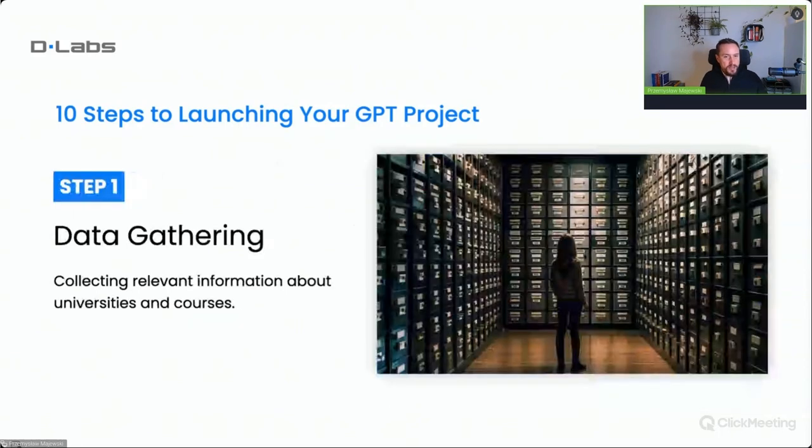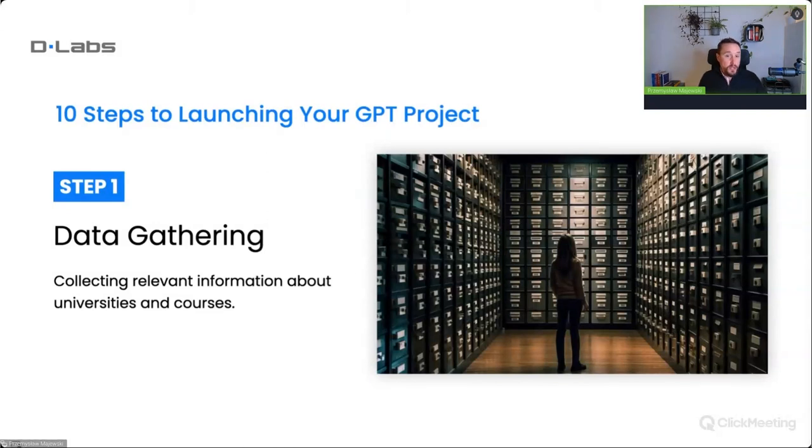And our journey in creating an AI-based project, for that matter, begins with the critical first step: data gathering. This phase serves as a cornerstone for everything that follows. In our specific case, we needed to gather a rich set of data about universities, courses, and faculties. But no matter what your project focuses on, remember the quality of your model output will be heavily influenced by the quality of the data you provide. It's not just about having lots of data, it's about having the right data.